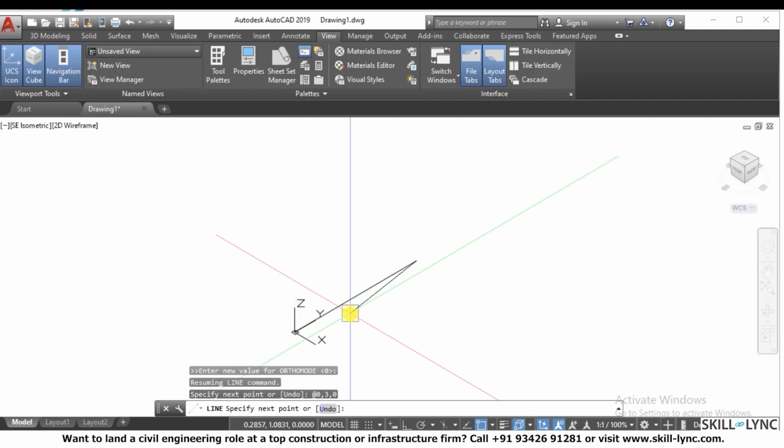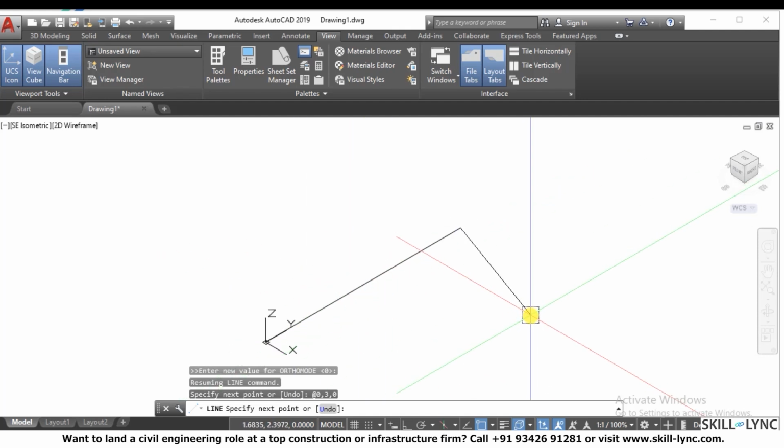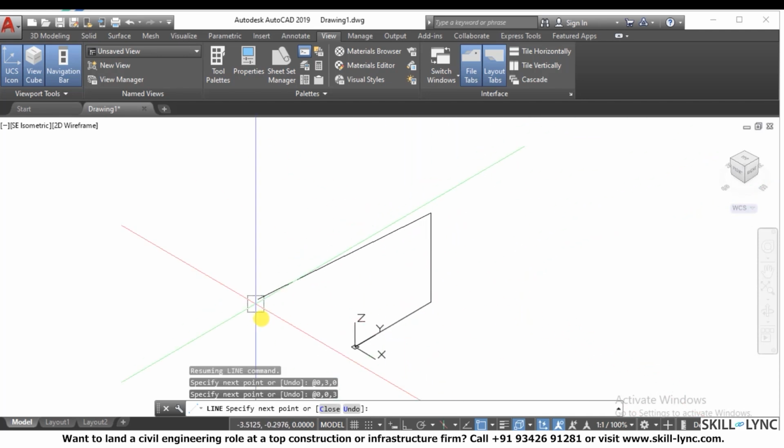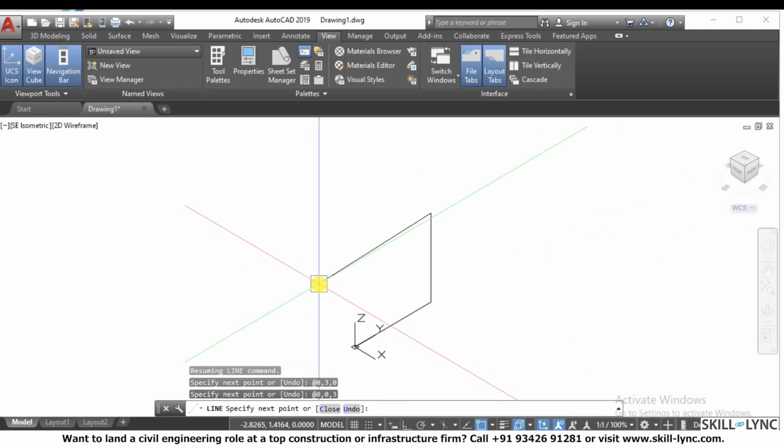I have used the relative rectangular coordinate system. Again, I will use the relative rectangular coordinate system to go in the Z direction. So I'll say @0 in X, 0 in Y, and 3 in Z. For this face, I'll be using the rectangular coordinate system.